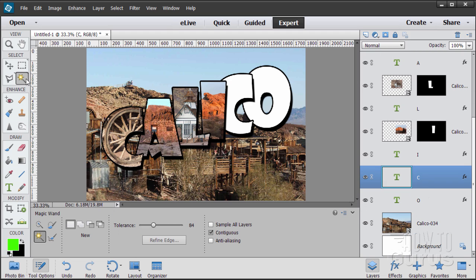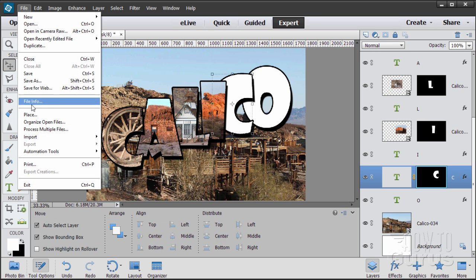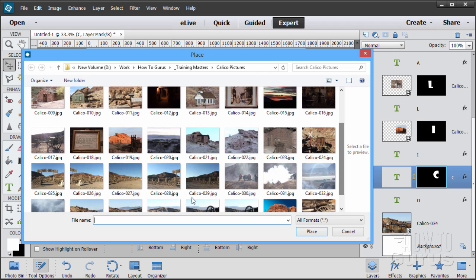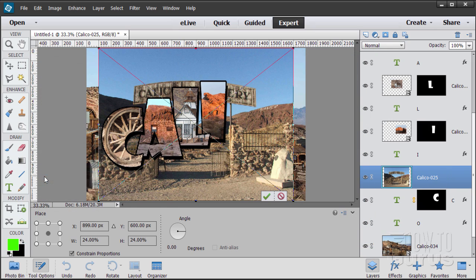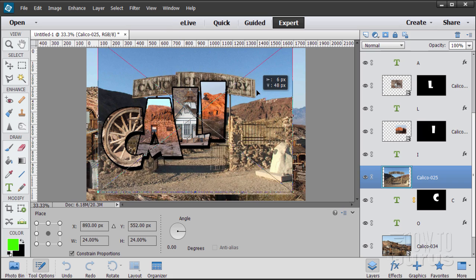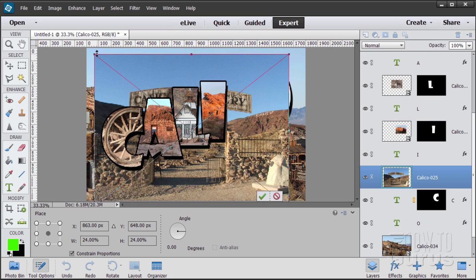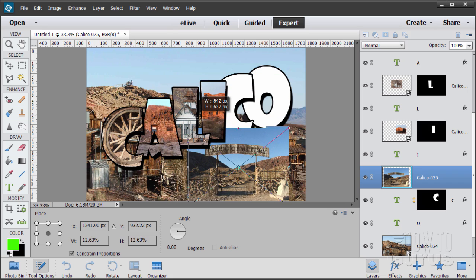Same thing, magic wand, click in the white space, layer mask, back to the move tool, file, place, and this time we're doing 025, which is right there. That's actually, you can see behind there the sign for the cemetery for the ghost town. There we are. Actual cemetery, actual ghost town.